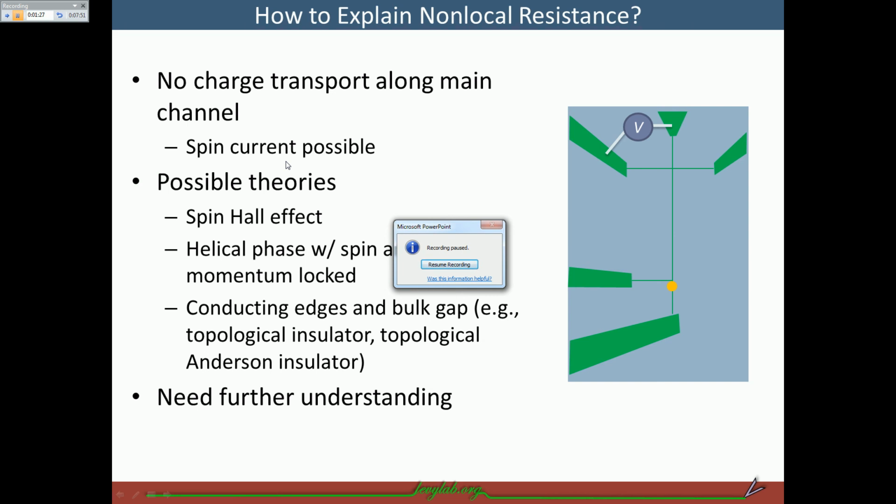Well, I think what you want to emphasize is that these wires have a resistance that's of order h over e squared, regardless of the length. And we have a graph that summarizes that for several data points. I think it's important to show that there's some reason that even the normal transport is not normal. That there's something unusual about that.